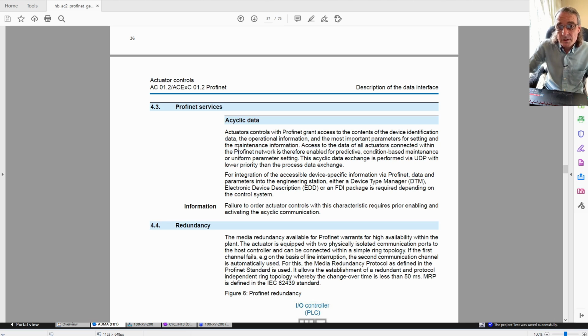Don't be quick to write acyclic data off. Some devices, especially on Profibus, give special diagnostic data in case of a fault. So you don't want to always be following the diagnostic data of this thing if it is operating normally. But in the case of a fault, then you might want to go acyclic. In other words, once off, please give me the diagnostic data in your buffer. Great, now I can transfer it.